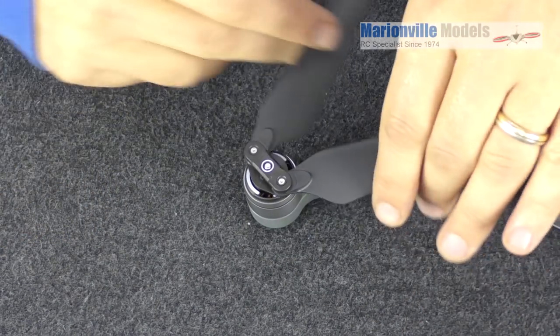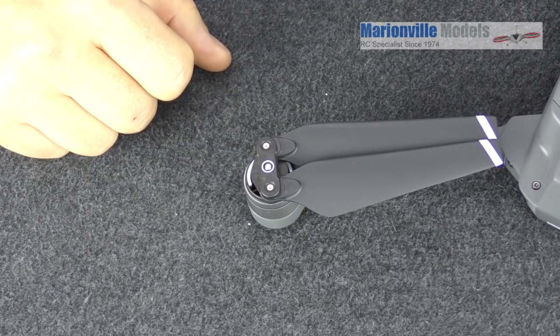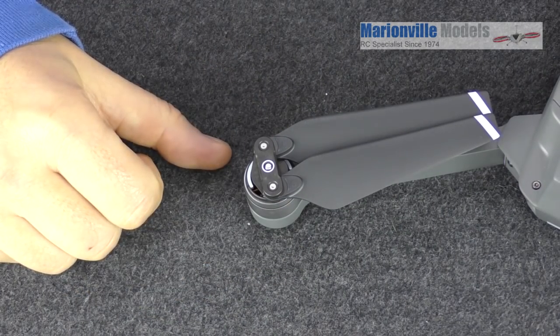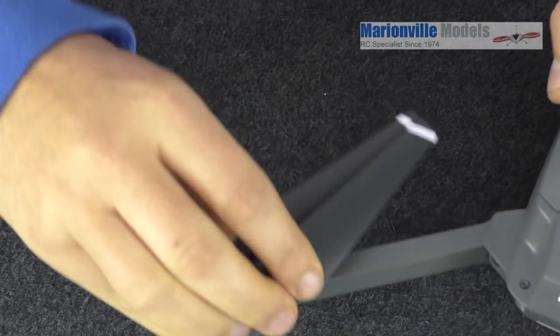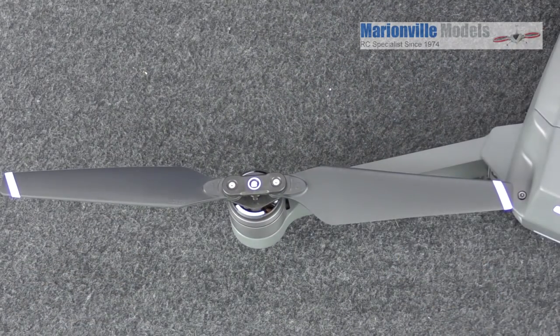Now, the props are foldable. You'll probably see a lot of videos of people leaving them folded in and then firing the engines up and they just fly out. Yes, they will do that, but it's not really necessary to put a bit of side load on the motor every time you start it up. So when you fold your arms out, if you've got it on like that and then you fold it out, when you go to fly, best just pull the props out. It takes 2 seconds, and that way there's no side load.